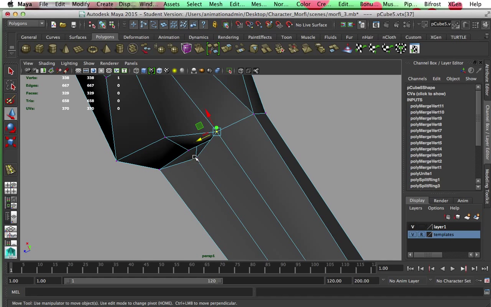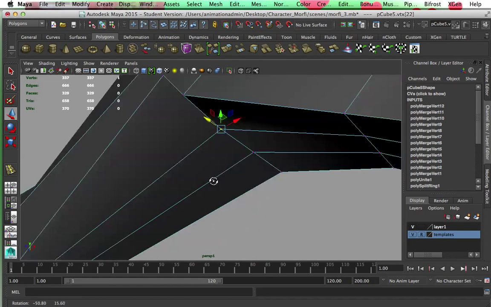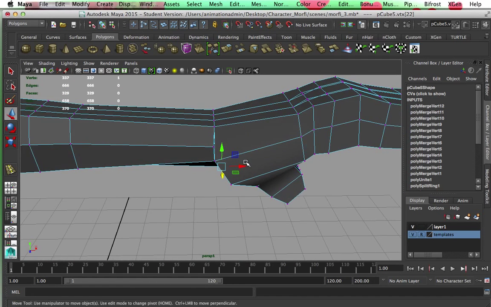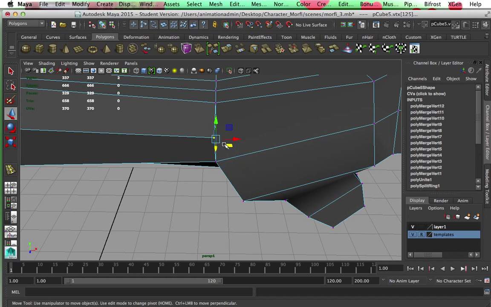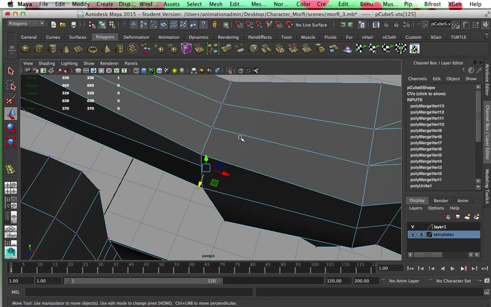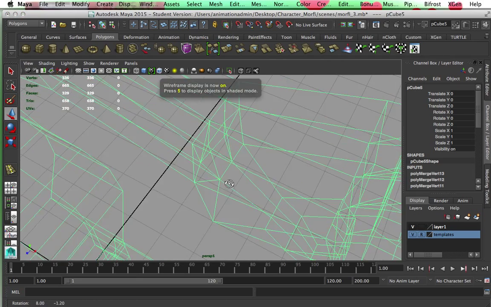And we have G to repeat. And I believe we sew all of them. Wait, there's one more right here. G to repeat. And let's take a look at it in wireframe to make sure that we have sewn all the vertices together.